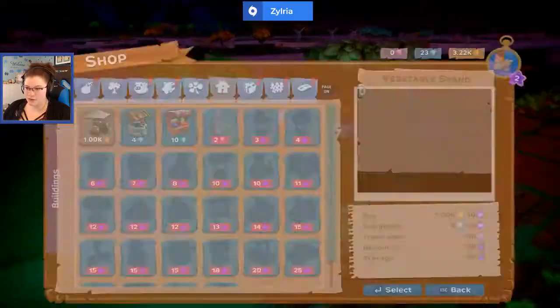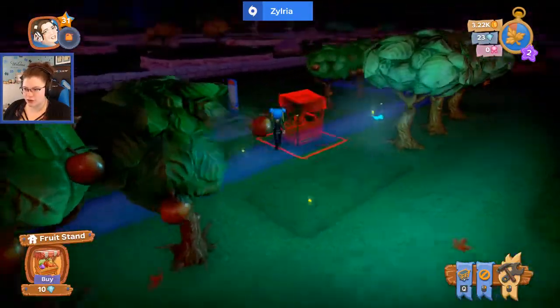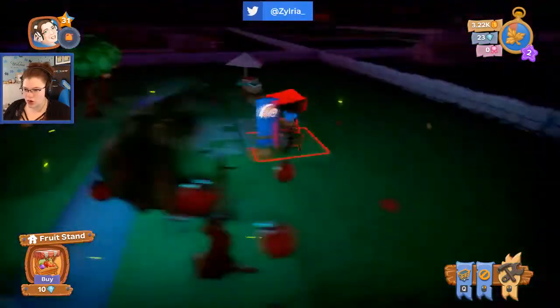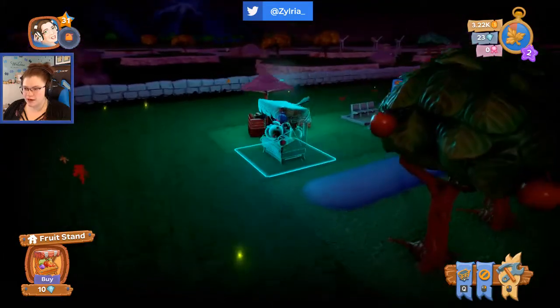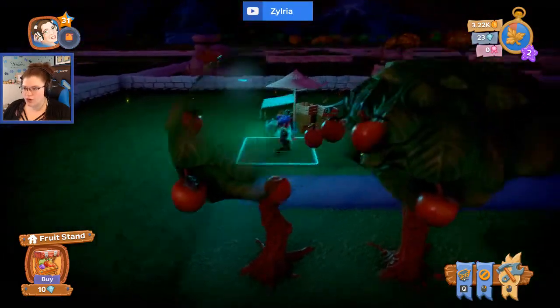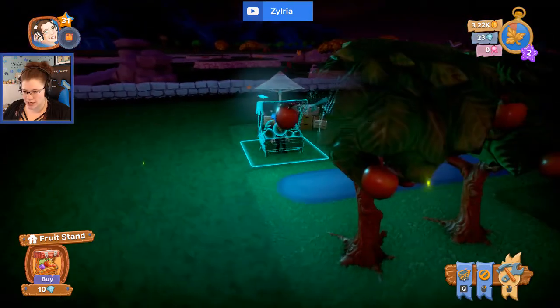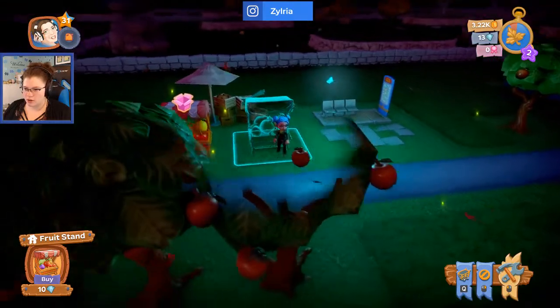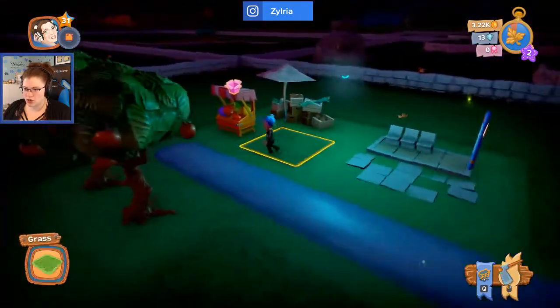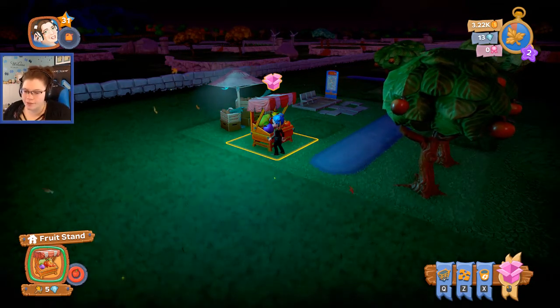So I'm going to buy a fruit stand first because we need it in order to continue on with our farm. It's kind of hard to figure out where you want to put this stuff, okay? Once you have it down and you have the shadow, you hit your AWDS keys to move your farmer so that your farmer turns, which will turn the object, okay?